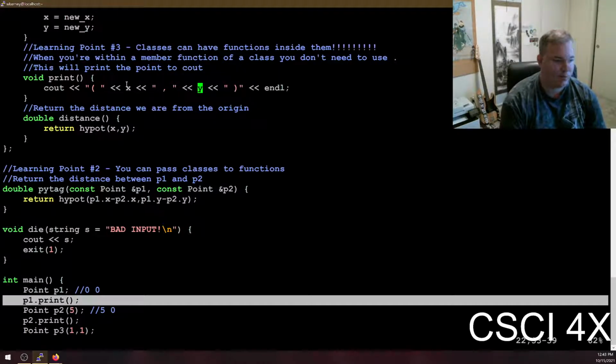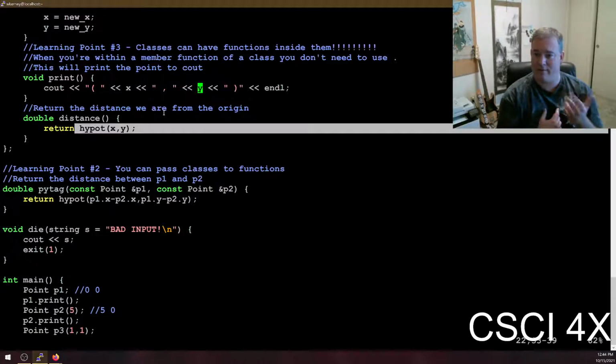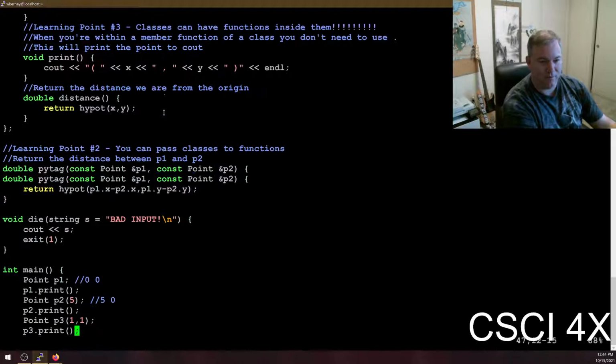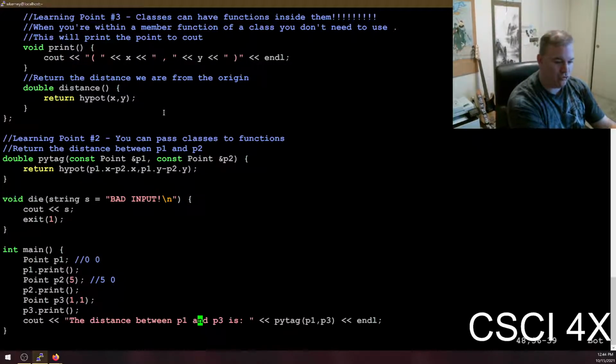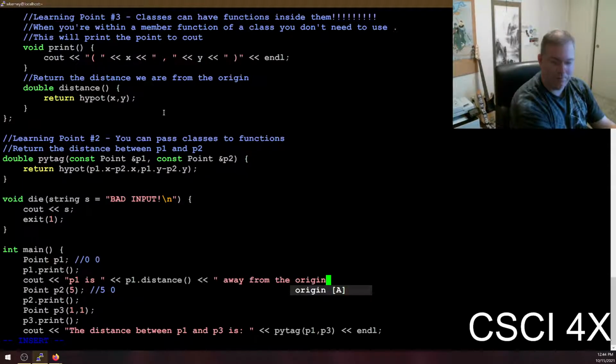Doesn't pytag take a point and not an int? Yeah, we don't need to call pytag. This is literally just the hypot function. So all you have to do is return hypot of my x, my y, and then we can print p1.distance away from the origin.